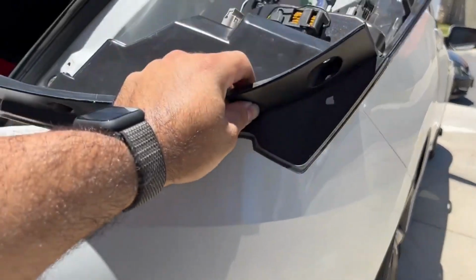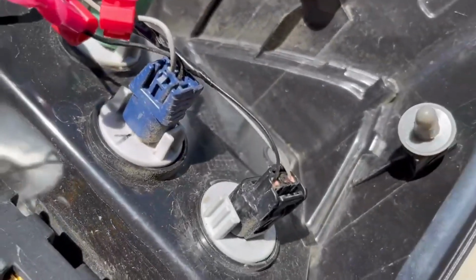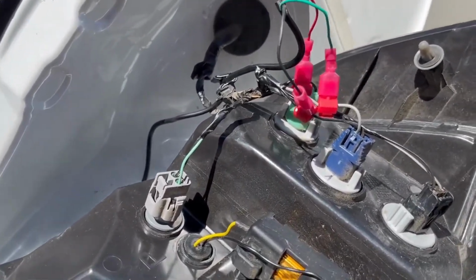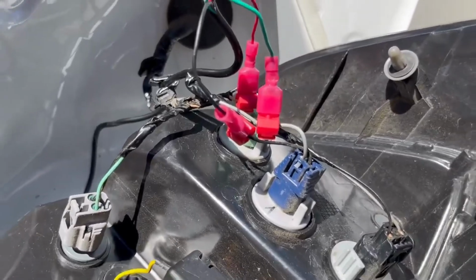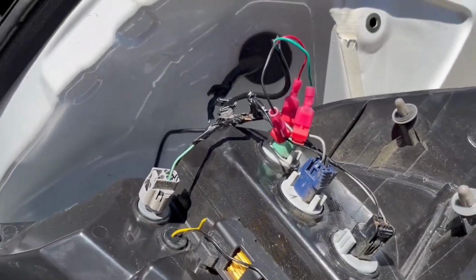So if you want to do it to your parking brake, I believe you need to tap into this top cable right here. I forgot which is the parking brake, honestly, guys. I think it's this gray one. On my SI it was different, because on my SI I did mine to not be turn signals. They're the parking brake and a brake light, but this one we set it up to be turn signal and brake light. So that's that.